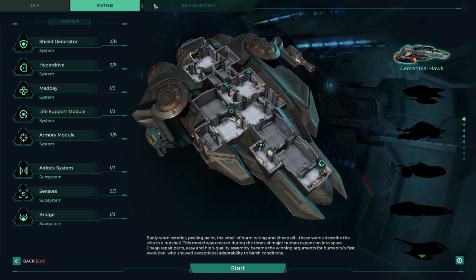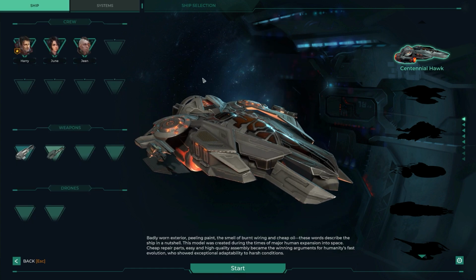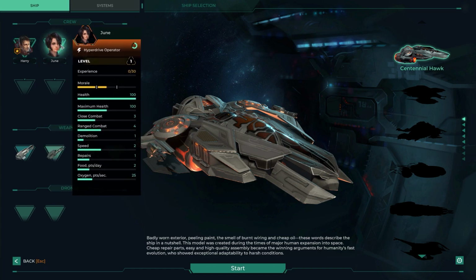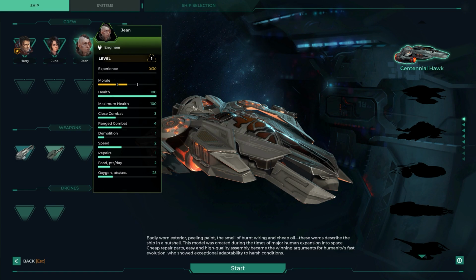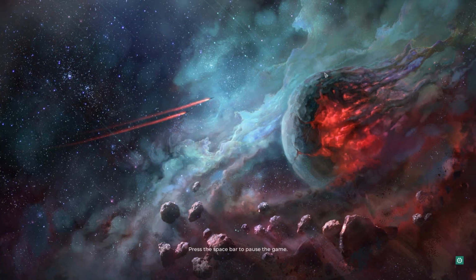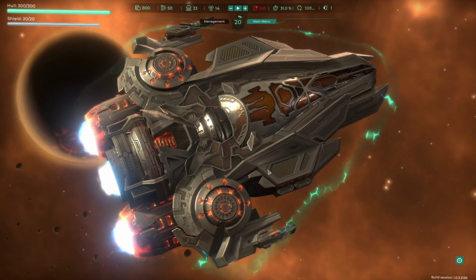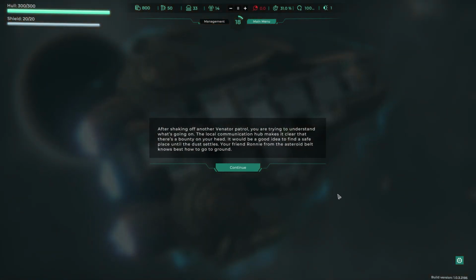I can't choose any other ship. This is our ship, so we're just gonna go ahead and jump in with Harry, which looks a lot like Nathan Fillion, June, and Jean. I like this. I like this game. This is right up my alley, and this actually is scratching the itch for some FTL.